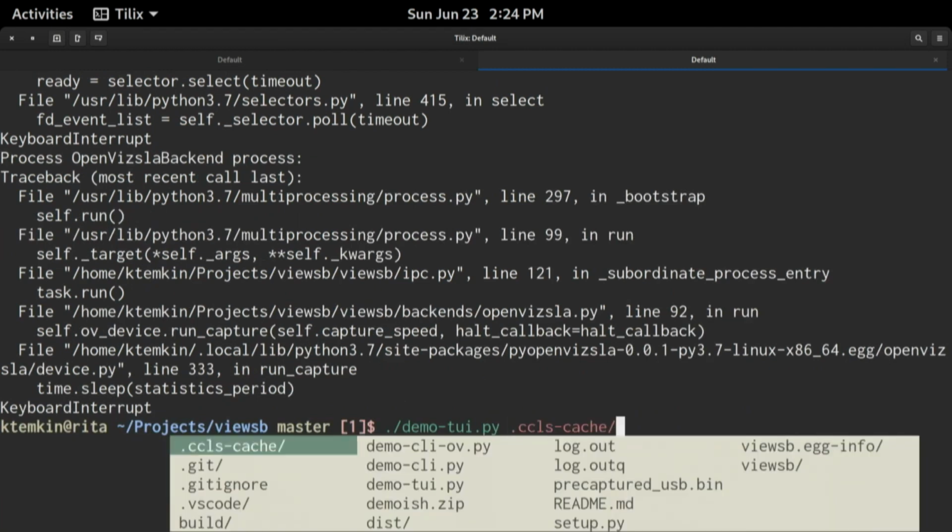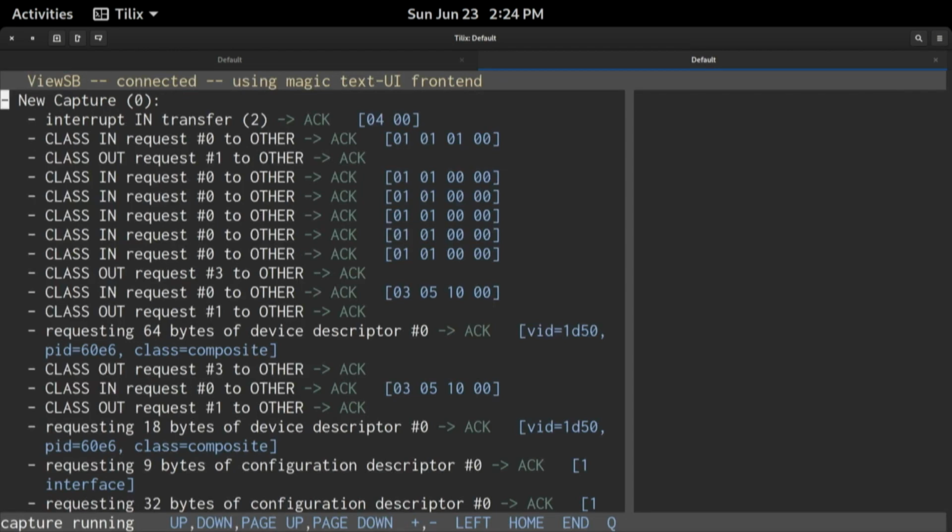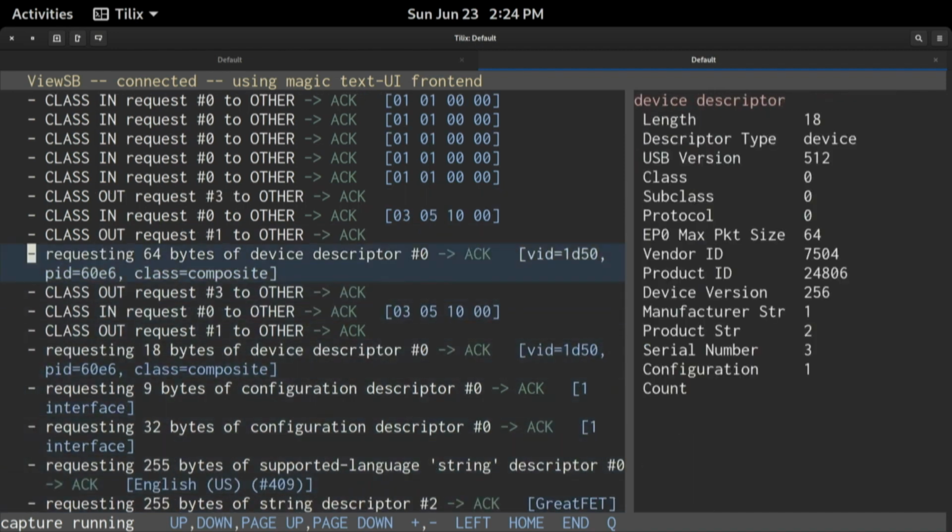And so let's see what I've got here. Pre-captured USB.bin. Definitely the best way to navigate through here. So this is the text user interface. And the text user interface has the full analysis stack behind it now. It is taking all of the packets that you get, interpreting them through the full decoder stack. I haven't written decoders for everything here, but what you're actually seeing is there's a USB hub inline during this capture that is reporting the status of the device as you plug it in. You see the device descriptor. The device descriptor is parsed. You have a packet view on the right. So essentially from the view of raw hex, you get a view out of this that is pretty well decoded.